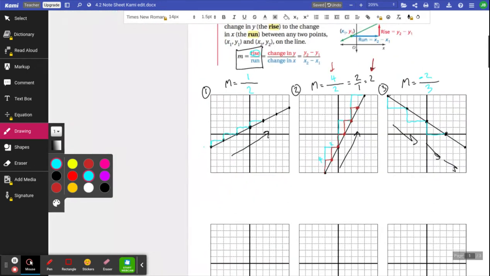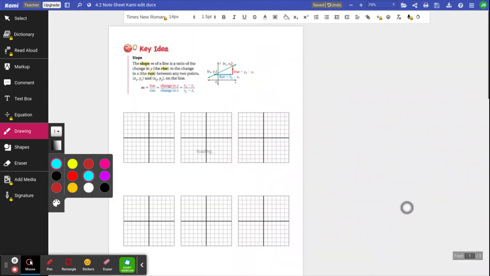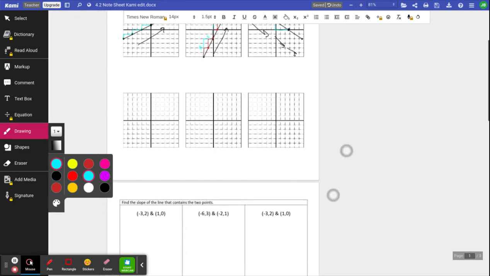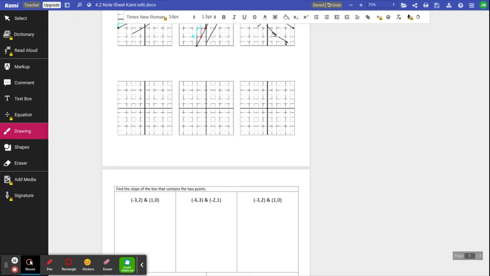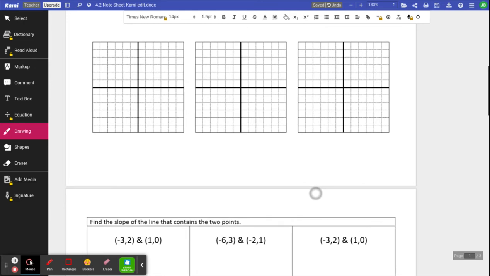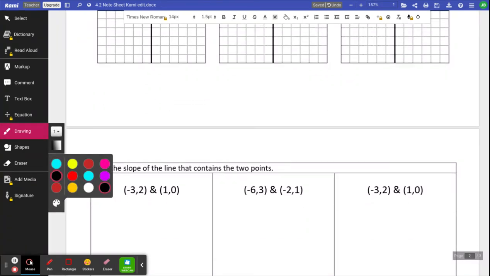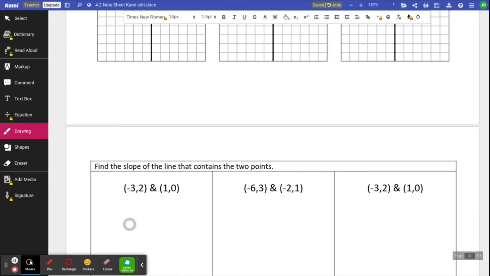Alrighty. Okay. So now we have these 3 blank graphs, and actually, those 3 blank graphs are going to be very useful to you when you are doing this part on your own. So in fact, I'll just help you get started. It turns out it only takes 2 points to make a line. So I'm going to start by graphing these points then. I'll do the first one for you.